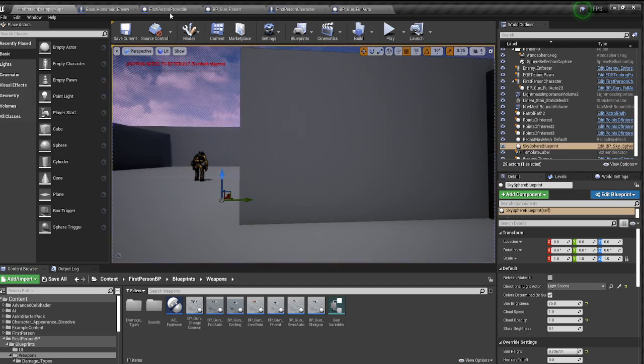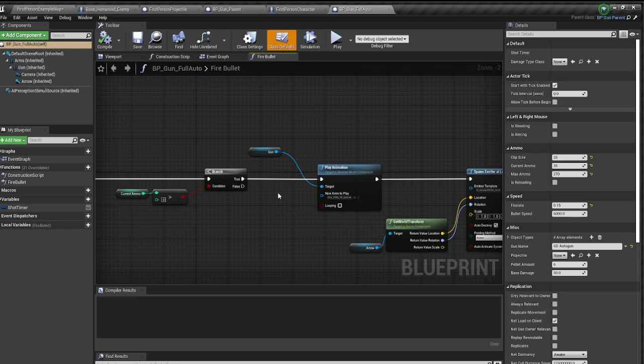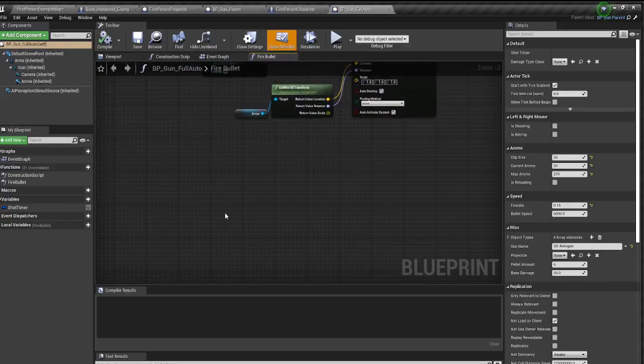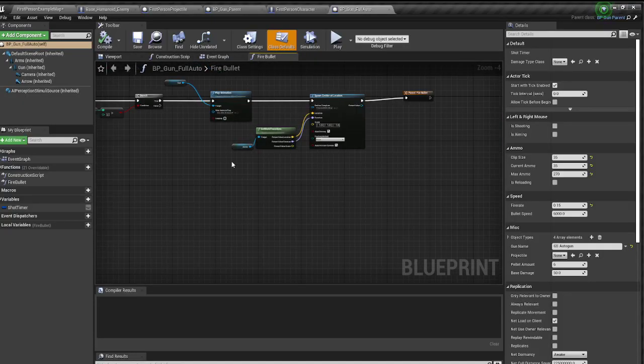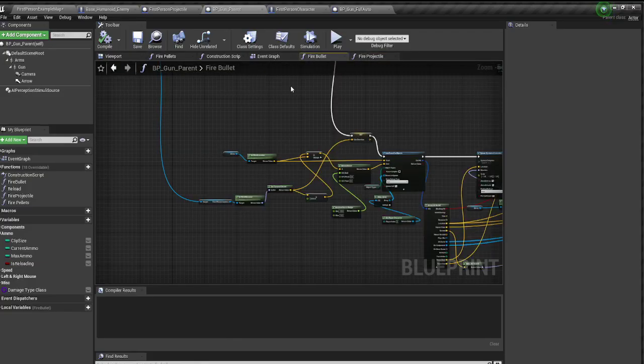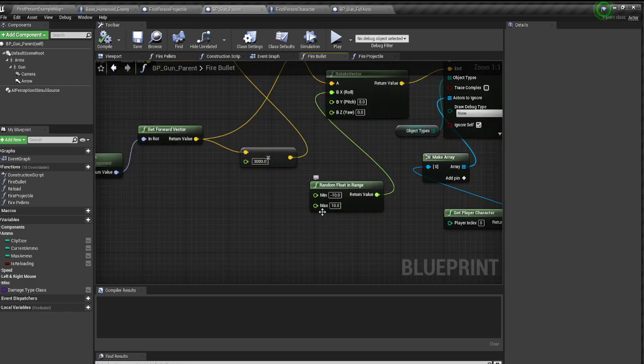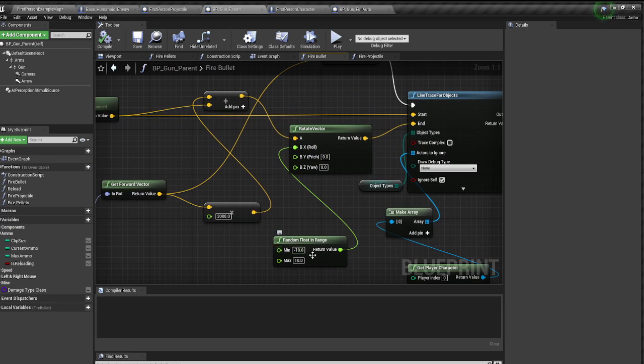I have a spread on all of them, which I accomplished by adding a rotate vector, and then having a random float just for the spread, and then just attaching it there.